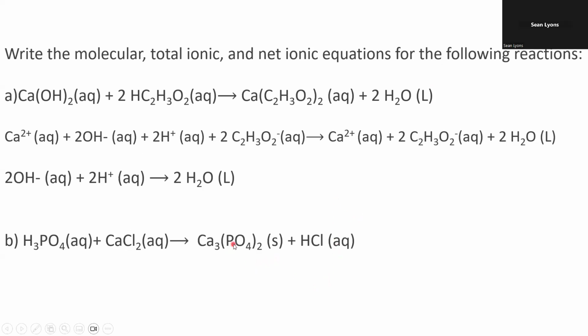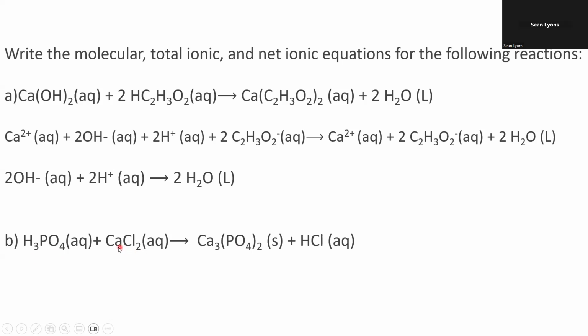But again, we want to pay attention to the charges. So chloride -1, hydrogen +1. So we can just have HCl. And that's a strong acid, so that'll stay dissolved, that'll stay aqueous. But with the other piece here, calcium +2, phosphate -3. So we get the formula here for calcium phosphate, and that's going to be pretty poorly soluble. So you might get a little bit of it to dissolve, but most of it's going to stay undissolved. So we're going to see a pretty good amount of precipitate form of this reaction.